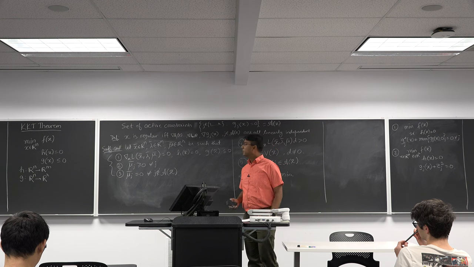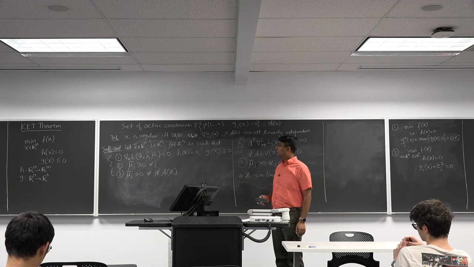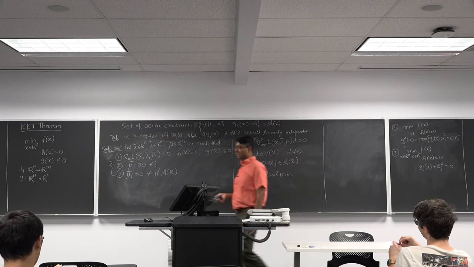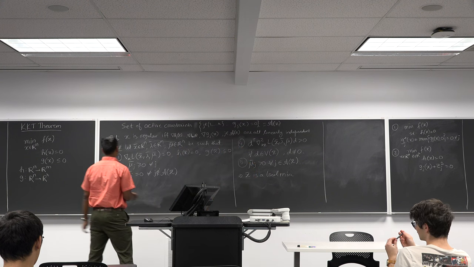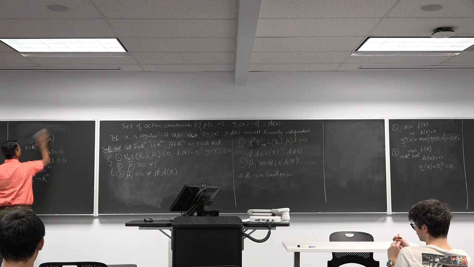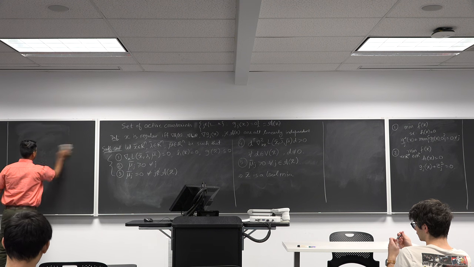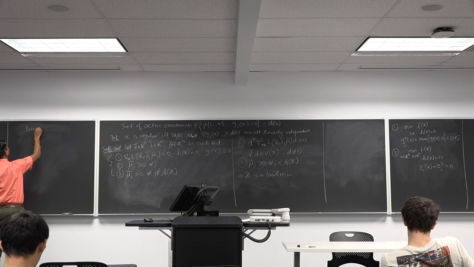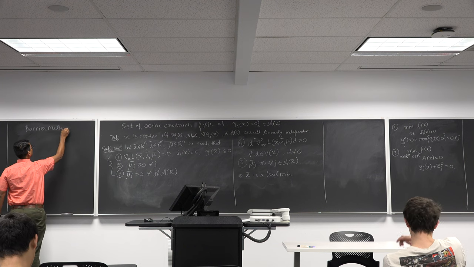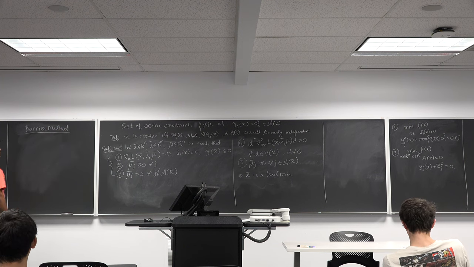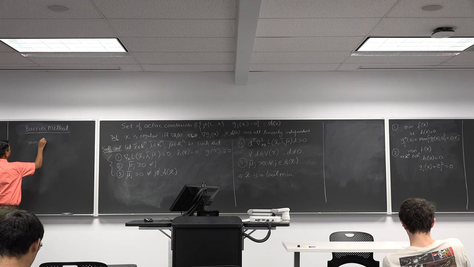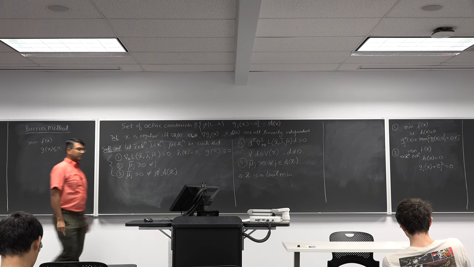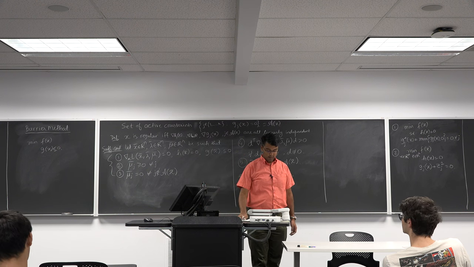So let's talk about the barrier method for now. It seems I finished whatever I wanted to cover 15 minutes early, so I have 15 minutes to spend. Now we are going to talk about algorithms for solving problems of this type. I want to solve a problem of this type. There's only an inequality constraint. There's no equality constraint.